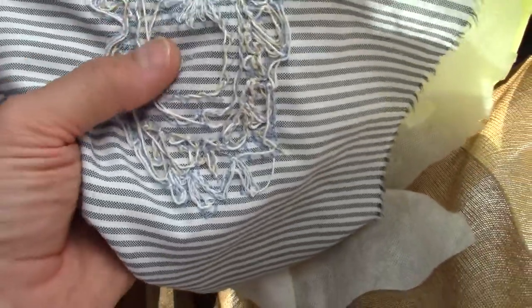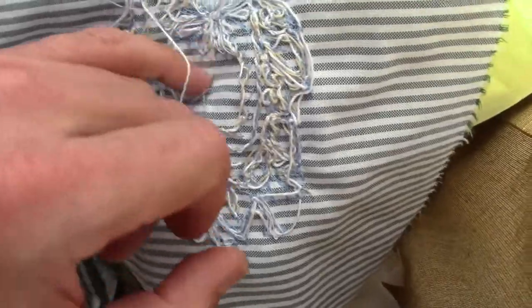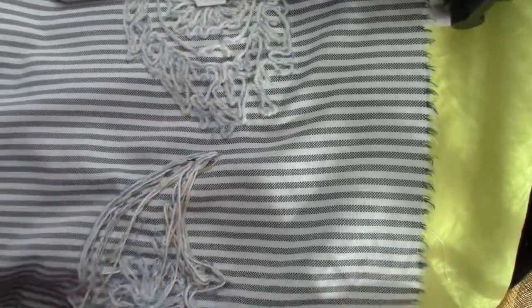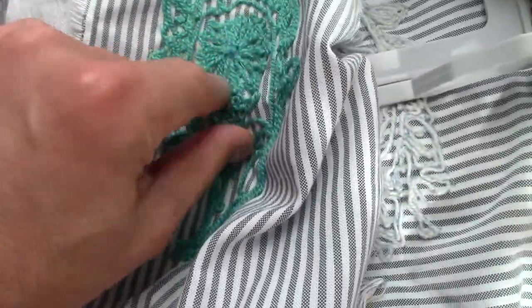What you can see is when I was using my yarn couching foot set, when it's this thin type of embroidery floss stroke crochet yarn, it doesn't always hook properly. And what I realized is if I separate the yarns, I can get this fluffy look, which is quite kind of fun, but ultimately needs to be a bit thicker. But it's not always possible to have exactly what you want in the right thickness of yarn. So sometimes we have to put them together in order to get, you know, look, I don't want it that thick because you lose some of the detail. So this one works, but this would be even better.